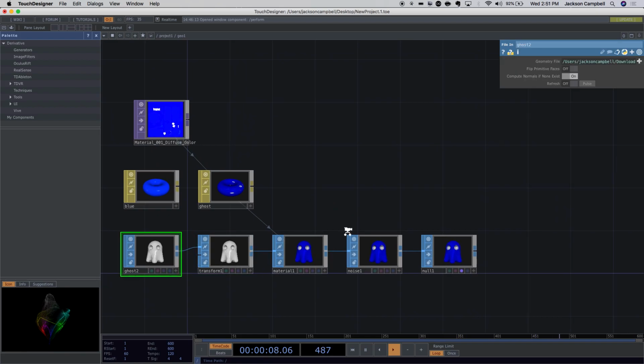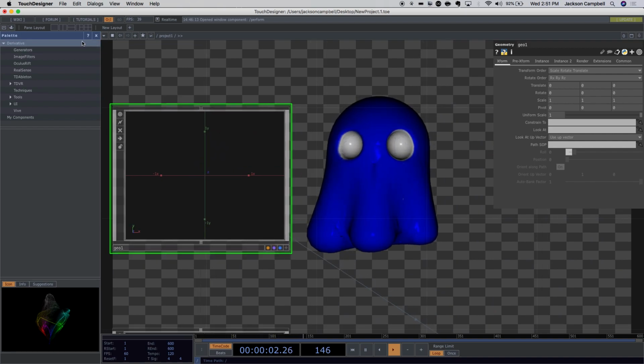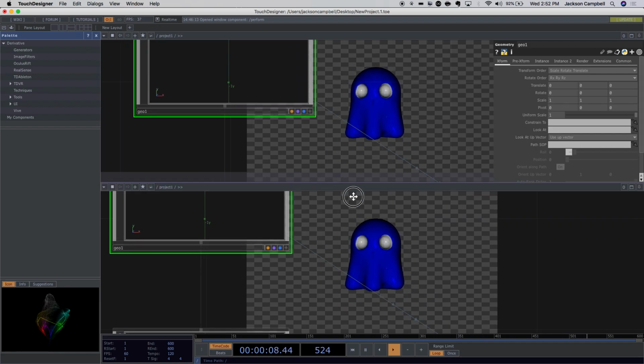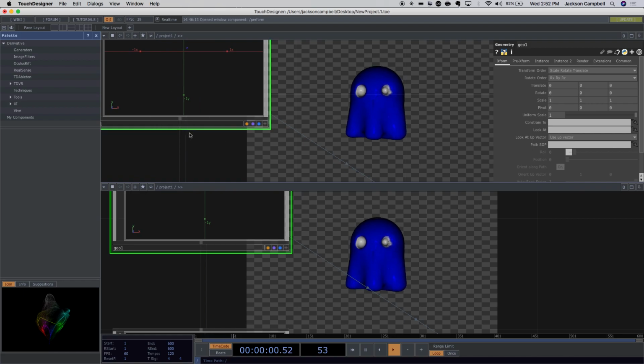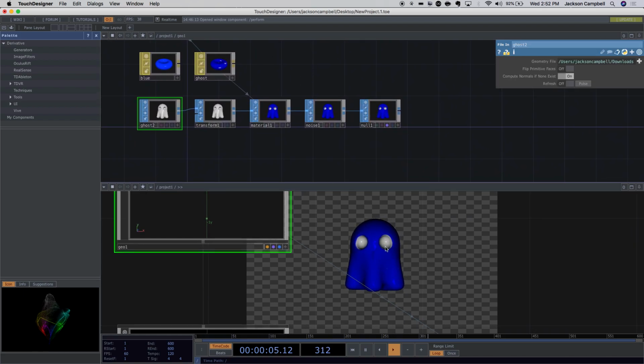this is a good opportunity actually to use our split window pane so that we can still see this on the outside. So let's go ahead and make a split window pane, either vertical or horizontal, whichever one you like, and go back inside your geometry. And now I can still see the ghost, and I can change things in here.